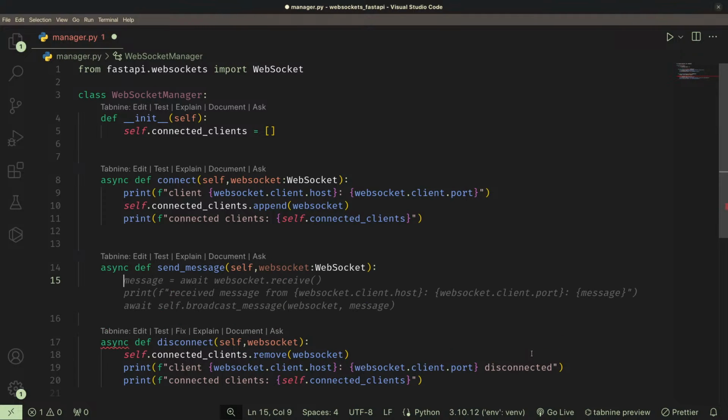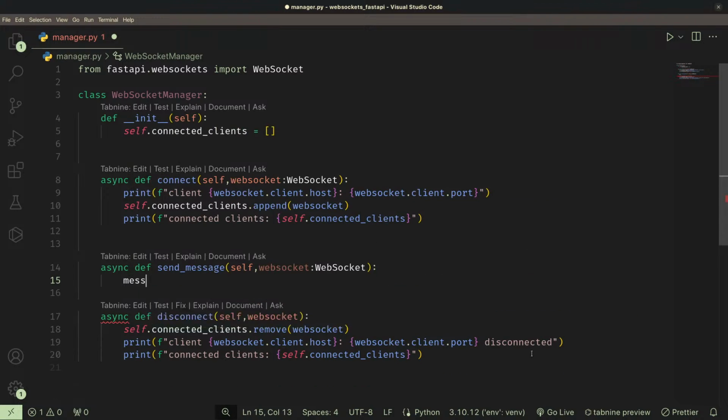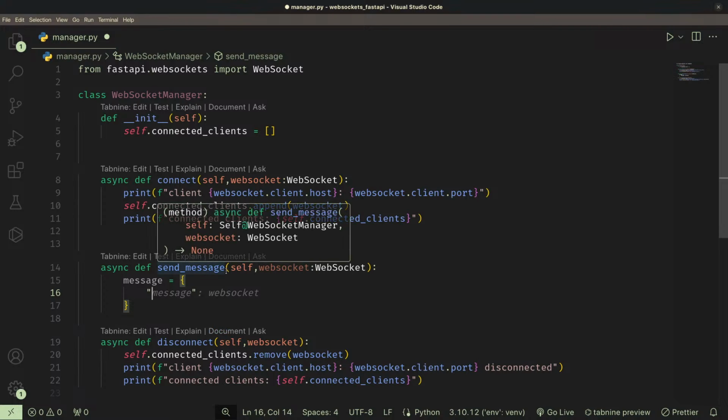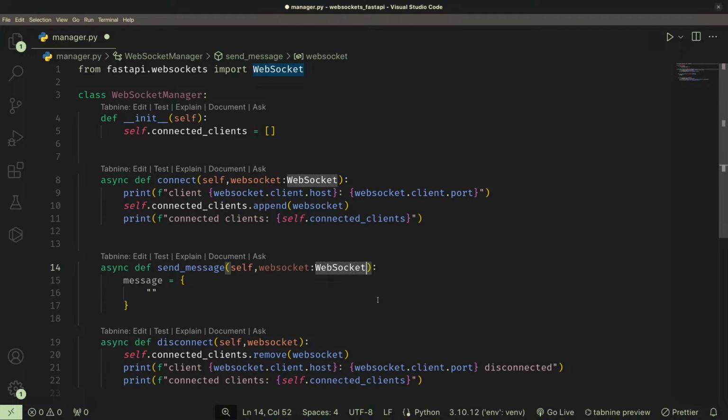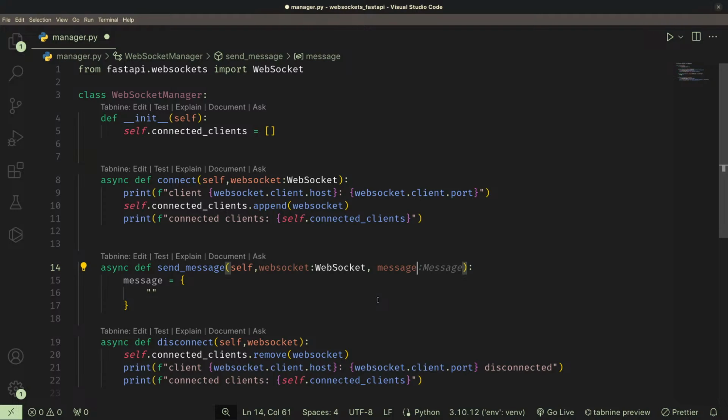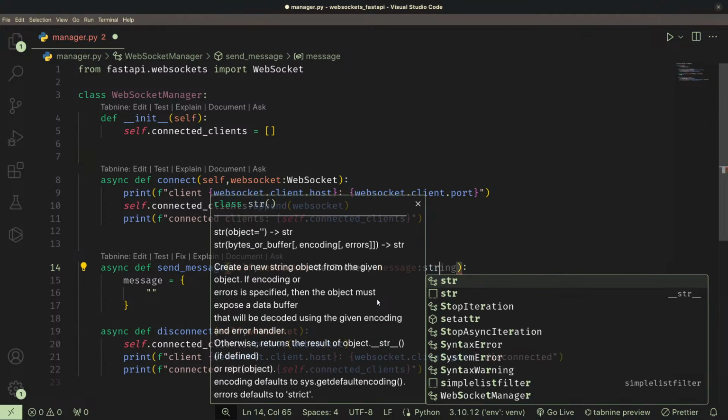Once we've set up the WebSocket object and the function to send that message, we're now going to go ahead and simply get the message and then send it. So first of all, I'm going to create the message, and our message is going to be a dictionary. But this message is going to contain both the client IP as well as the message that we're actually sending. One thing that I forgot is, since we want to send a message, we shall need the WebSocket as well as the message. So I'm going to provide it here, and this message is going to be a string.